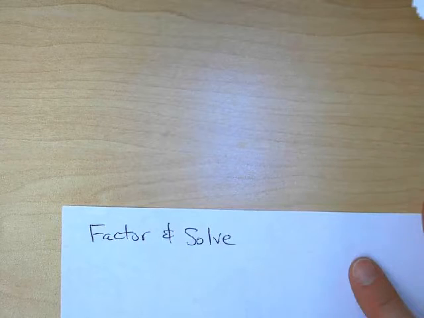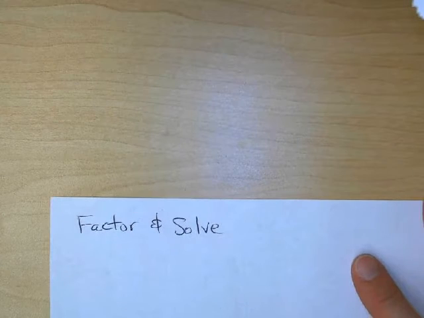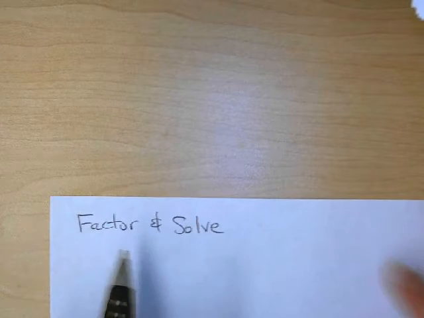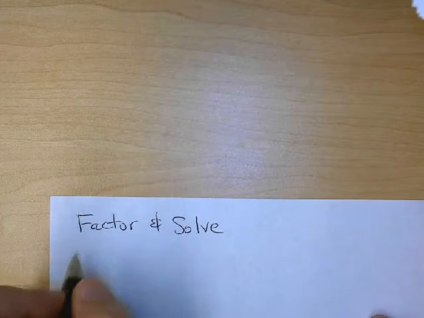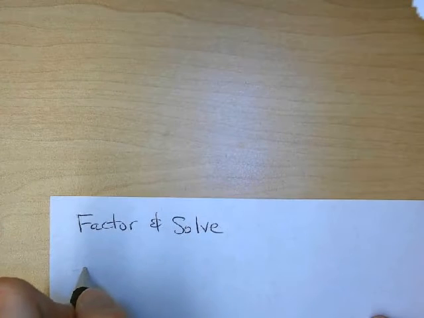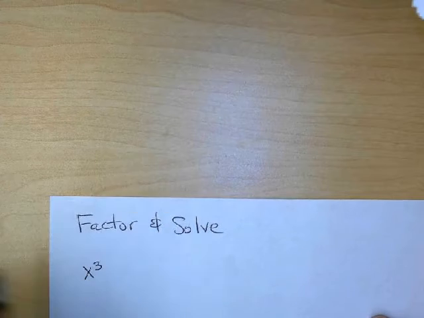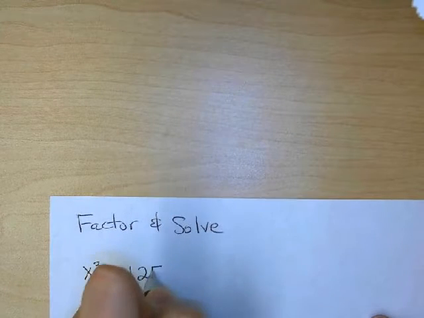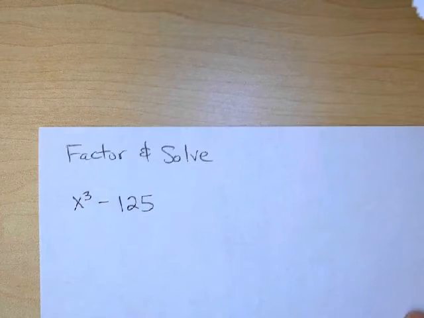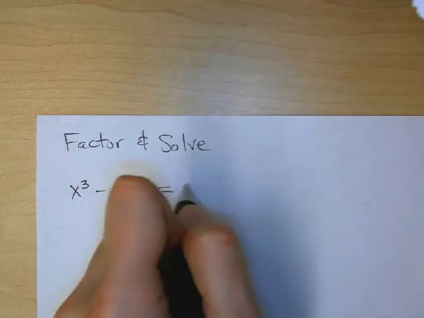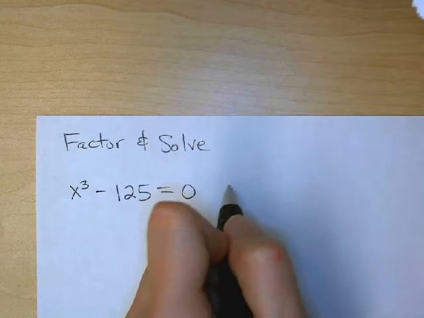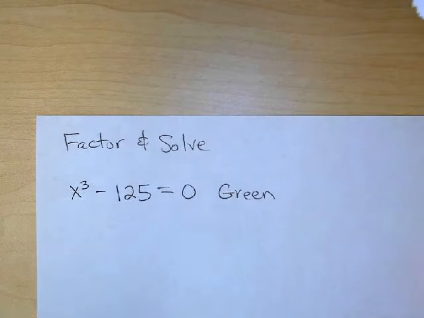The homework has 10 questions, so I know they take a while. We're trying to just have 10 of them, so it's not super long. So let's say we have another one that said x to the third power minus 125 equals 0. And then it'll say a color behind it, like color green. So you'll find the answers, and then you color them green.